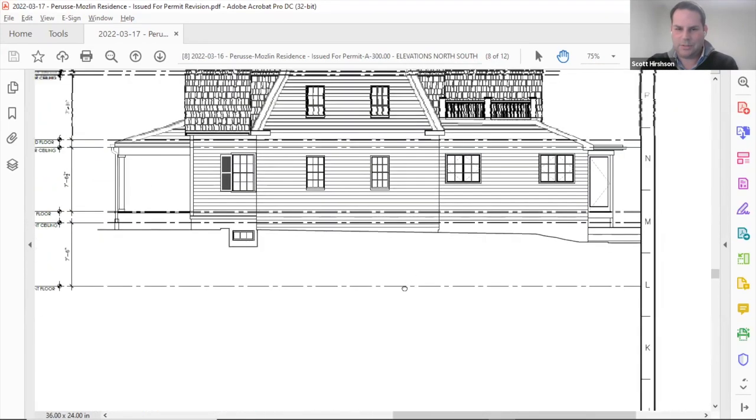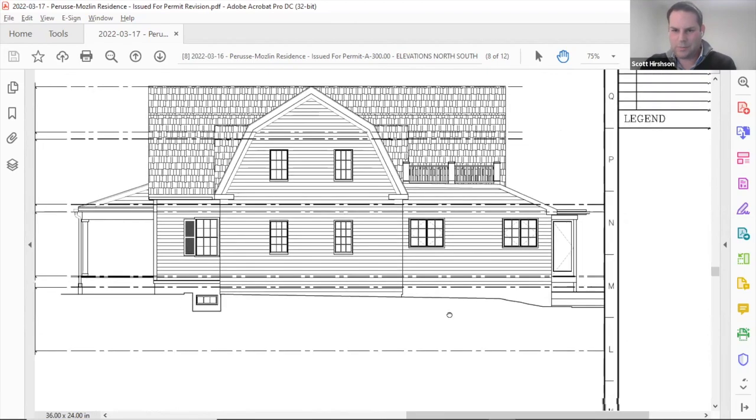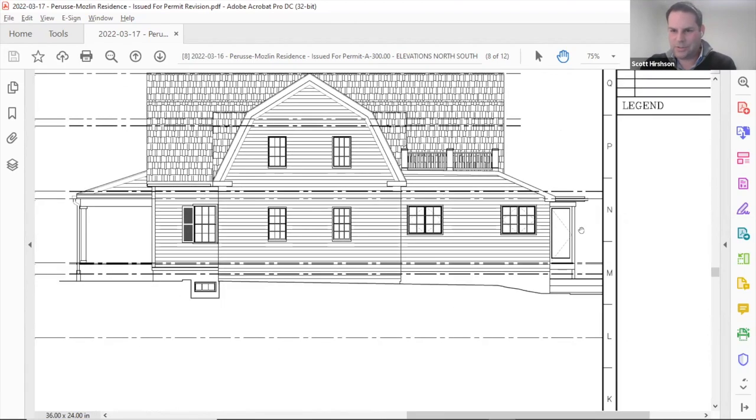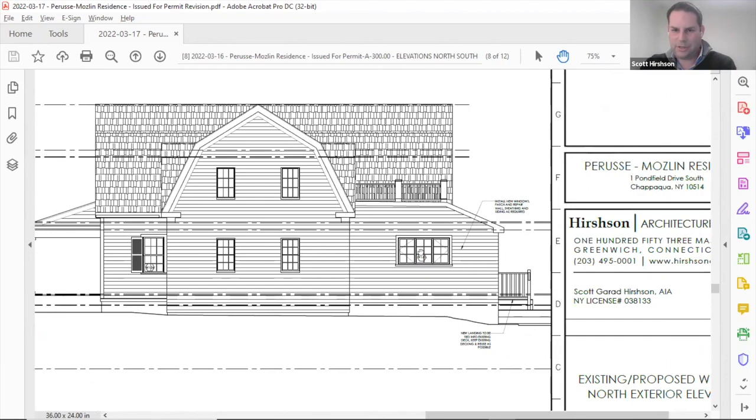If I were to spin to the north, the existing side elevation, I know it might be a little bit confusing because of the gambrel roof, but there is actually a shallow pitch roof with an existing railing above the side where you have 2 casement windows. And then beyond it, you see the screen door that is that porch that we'll be removing. And here is our new 3-part casement window, fixed center panel, which is at the kitchen sink, and the new set of stairs down to the existing deck.